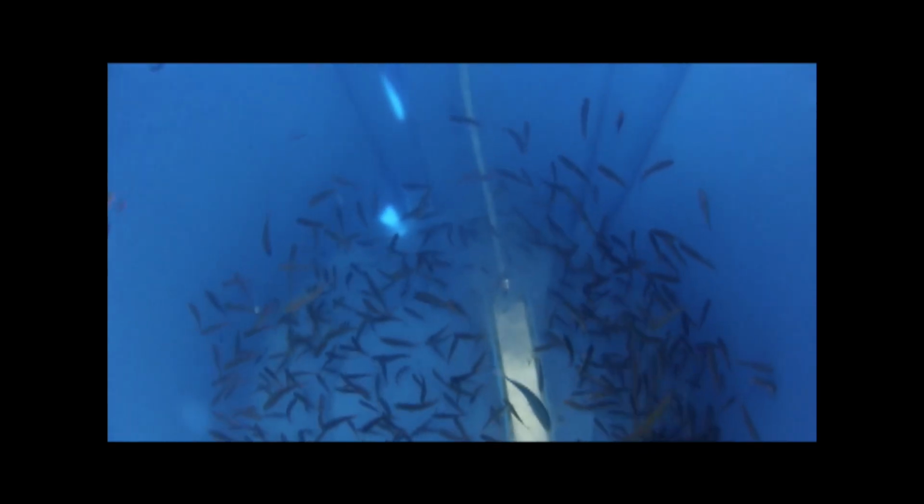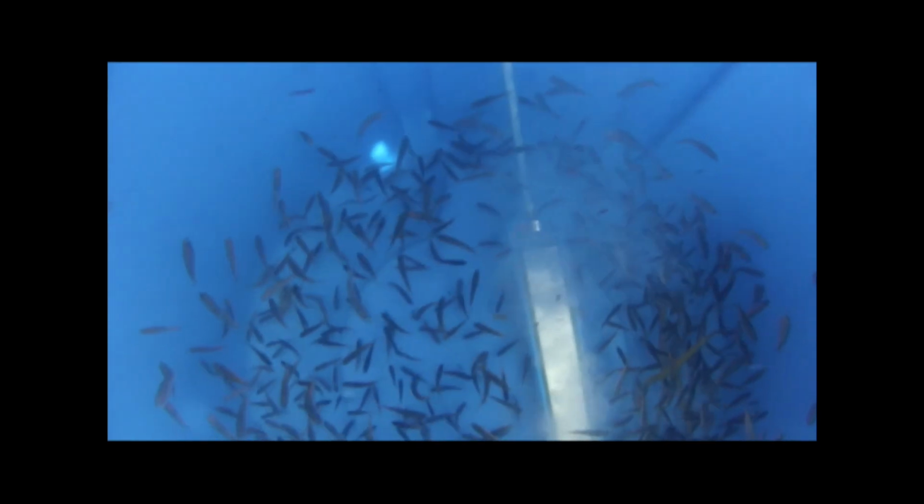This is a different collection trip last year when we caught baby split-nosed rockfish for our lookup tank in the exploration center at the aquarium. We carefully put the fish in our collection barrels or our holding tanks and chill the water while bubbling in oxygen from a special fish oxygen tank.